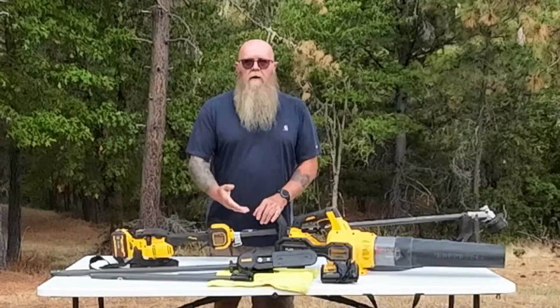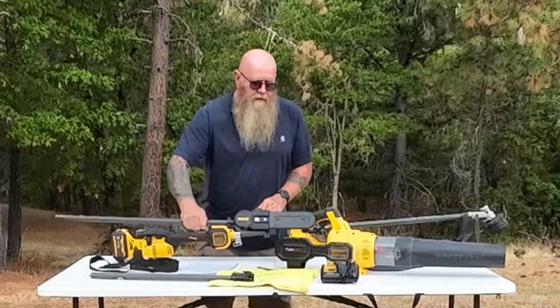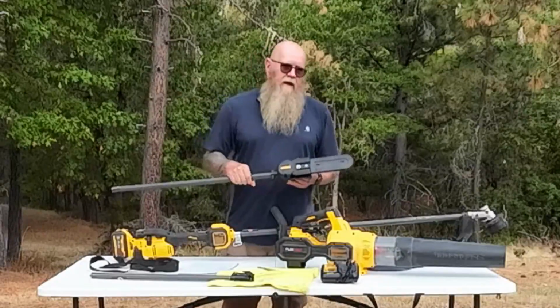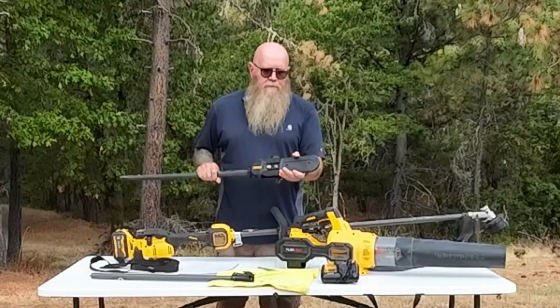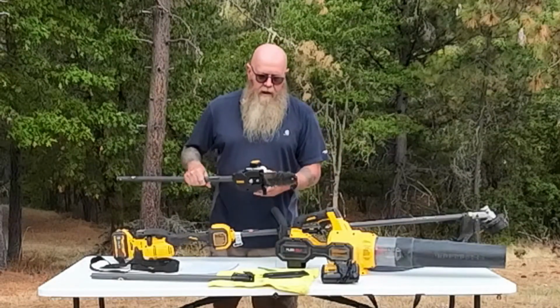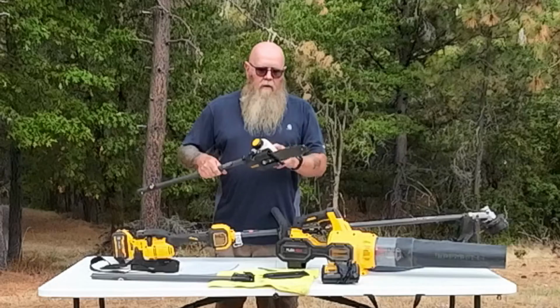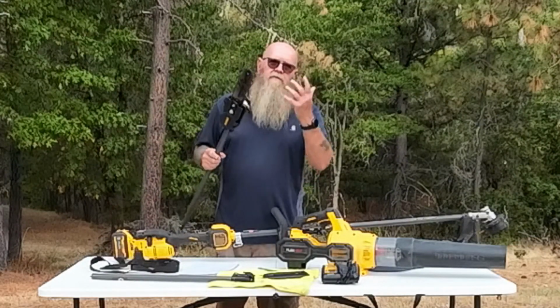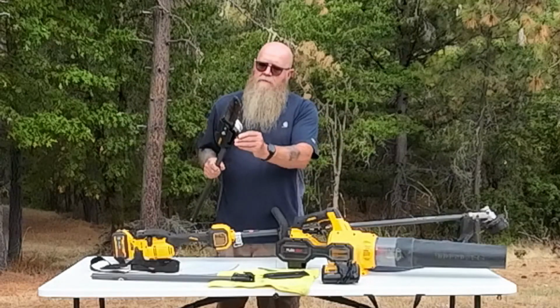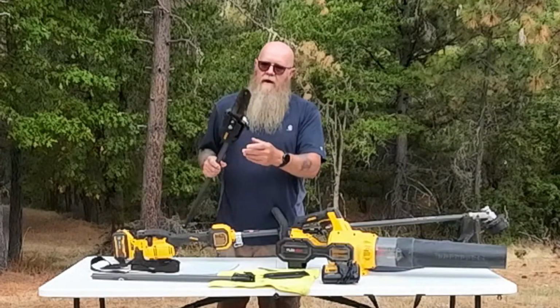Okay, next, let's talk about the pole saw. I don't think there even is a model number on this thing. You just find the DeWalt pole saw. But this has an 8-inch bar on it with a chain. It has an auto oiler, and it has a little hook right here they claim will help you pull down limbs if you cut them off and they hang up. It's pretty small, but it's there.